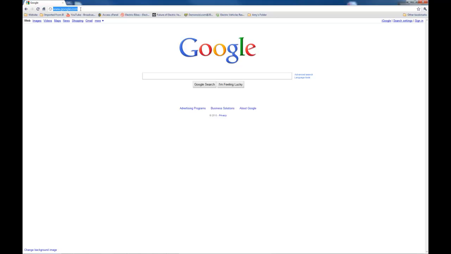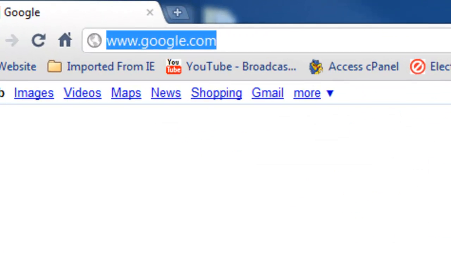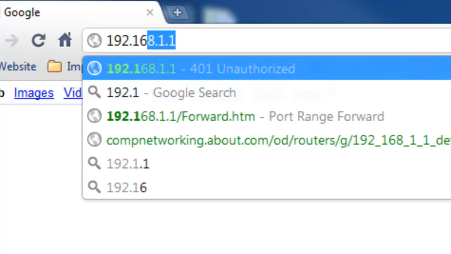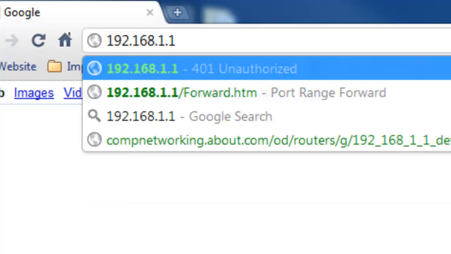So anyways, for me, when I looked up Linksys's website, I went to Linksys.com and found out that the address that I need to type into my web browser up here in the URL field is 192.168.1.1. This address is a private address. It's your home network address, okay? So this address actually might be the exact same one that you need to type in on your computer, and I'd suggest you give that a shot.